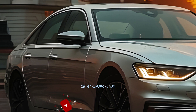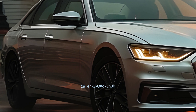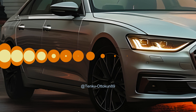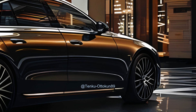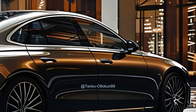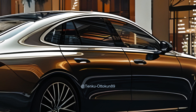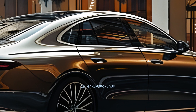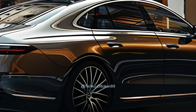The 2025 Audi A6 boasts an opulent cabin ensuring a lavish and indulgent experience for its occupants. The A6 is equipped with a user-friendly and intuitive large touchscreen infotainment system that is prominently displayed. Lane departure warning, blind spot monitoring, and autonomous emergency braking systems guarantee your safety when driving on the highway.